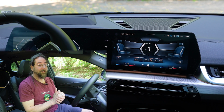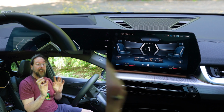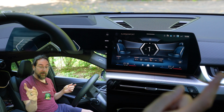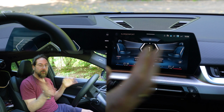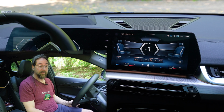When you have an i5 and i7, which is really cool, you can also adjust the airflow, where and how strong it is for the driver, passenger and for the rear. So the passenger can have a different airflow, and I don't know, to the feet, and I can have it to the window very strong, and passenger very light. The airflow can be adjusted the same in the rear, which is awesome.